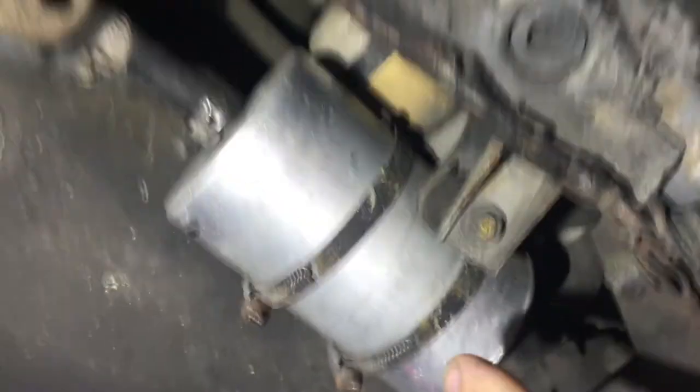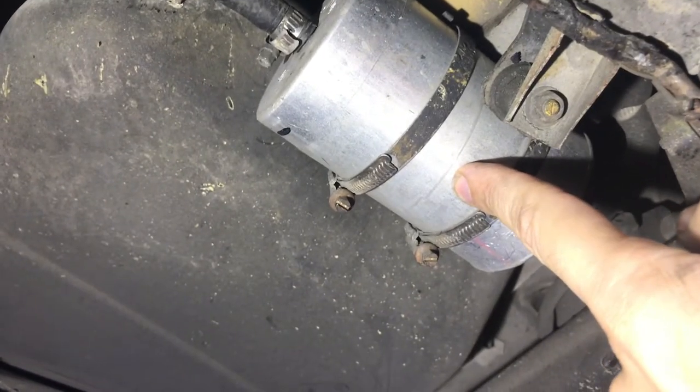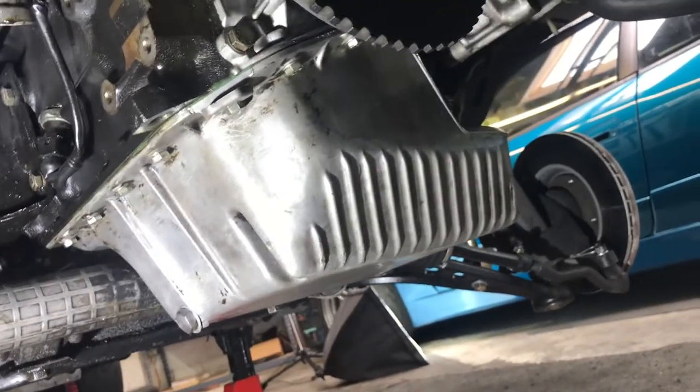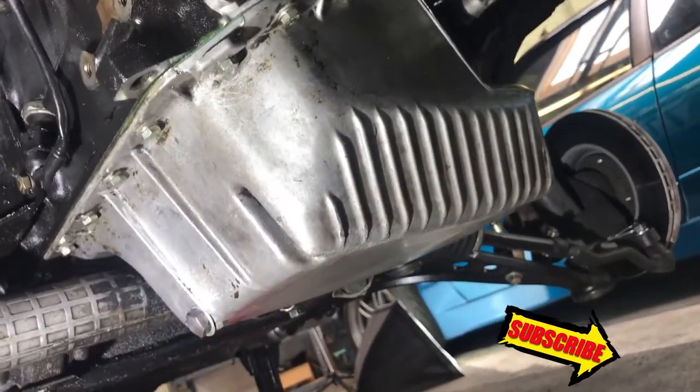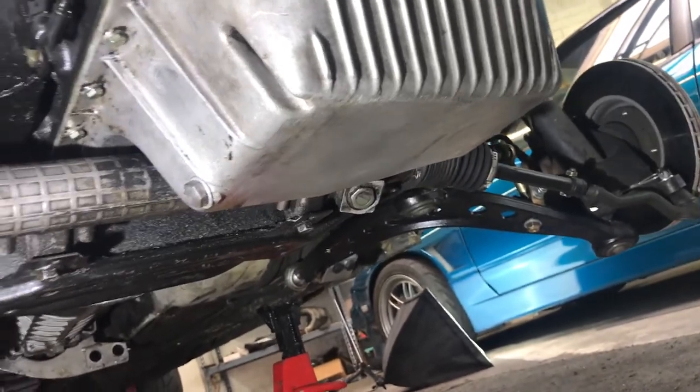This bolt over here — that's a bad spot. Even though it can handle the weight, the jack could slip off. This is a really bad jack point — that's a fuel filter. Don't use that. That's the floor tub for the rear passengers where their feet go — that's very weak, very thin metal. Going up to the front of the car, this is the oil pan. Worst idea ever. Do not put your jack there — you're going to have a really bad day.